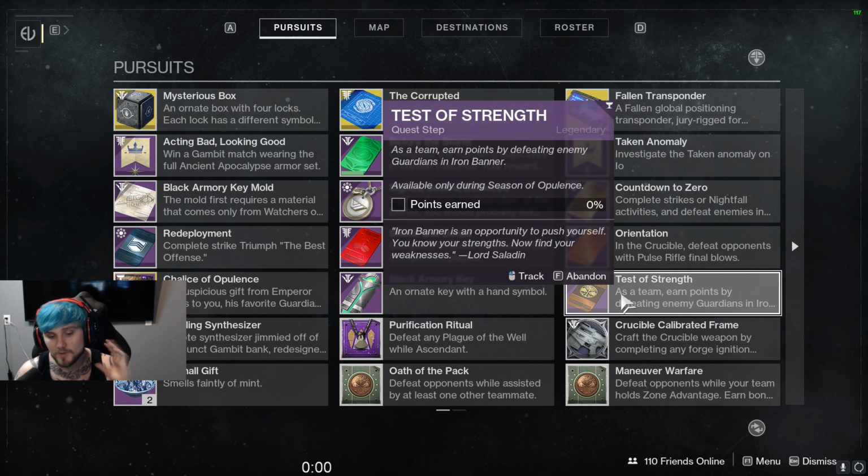So once you get your grenade, your melee, and your super kills, like I said, you will get the class item. After you get the class item, you'll then go back to Saladin again and pick up the fourth quest step. Now this one is a real pain in the ass, okay?